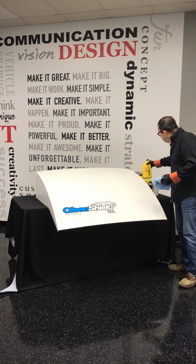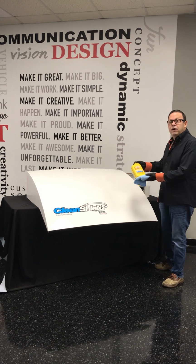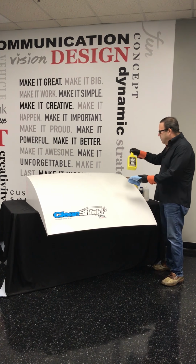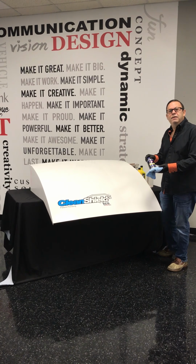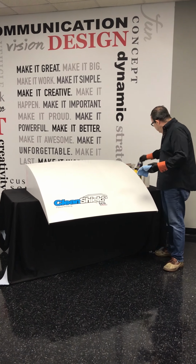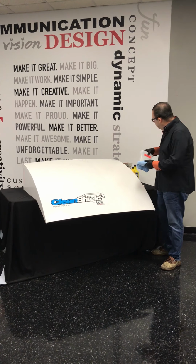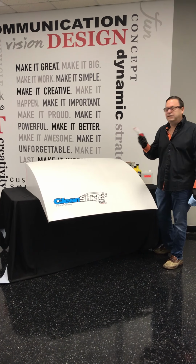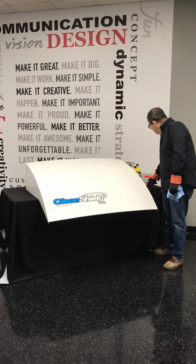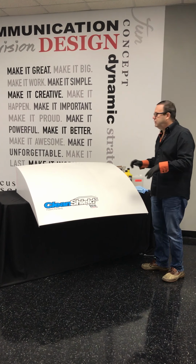So today I'm going to utilize a little motor oil, which obviously is something that frequently rolls on out of there. I'm going to use a little automatic transmission fluid, a little hydraulic fluid, and a little brake fluid, all common items that people throw in dumpsters and you also use on your trucks to maintain them. I'm also going to use a little battery acid, which will destroy most things but not our CleanShield. And finally, we're going to use just a regular Sharpie marker and a paint pen, mainly because it's easier and simpler for me to do than a spray can. So let's see what we can do to our shield to treat it in an accelerated way, the way you and your customers are going to treat your trucks.